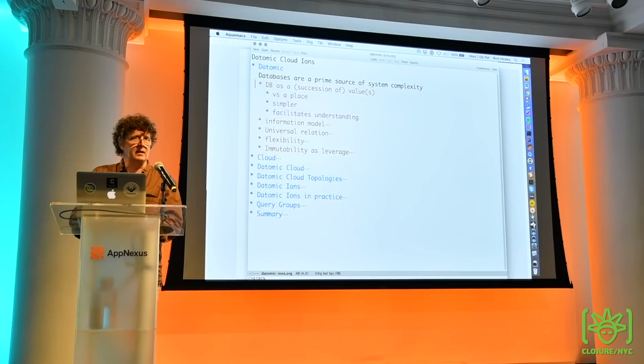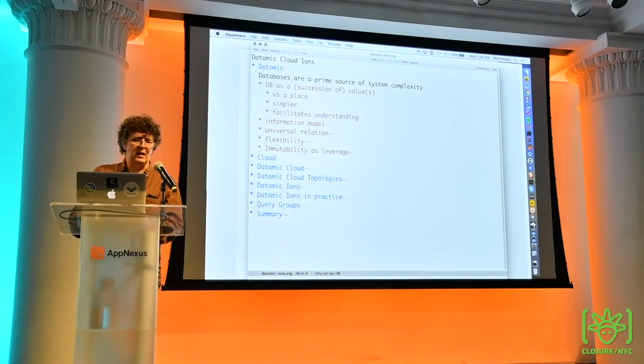And the idea behind Datomic was to give you as a programmer a view of the database as a value or as a succession of values so that over time you can look at any value of the database at a point in time. And to break away from this database as a place. And this is super important. I mean, it is fundamentally simpler in the trademark simple way.